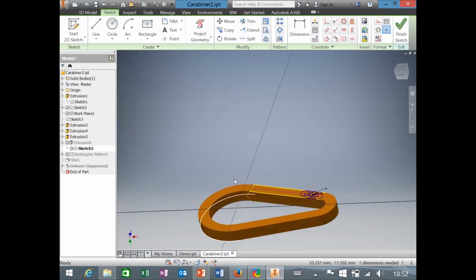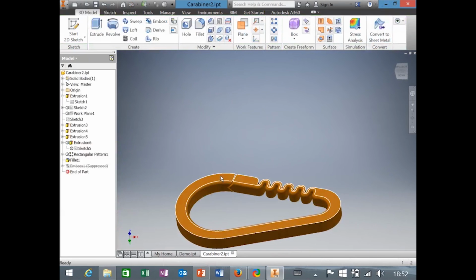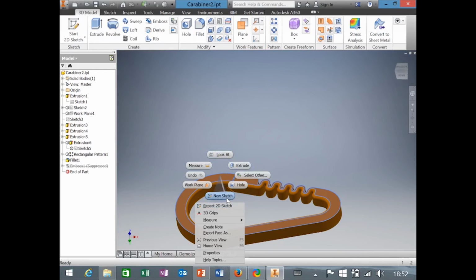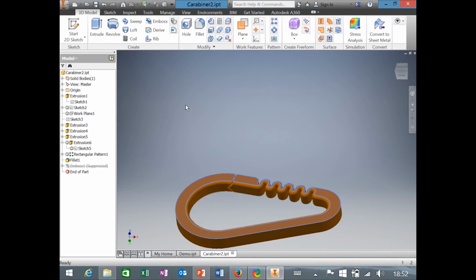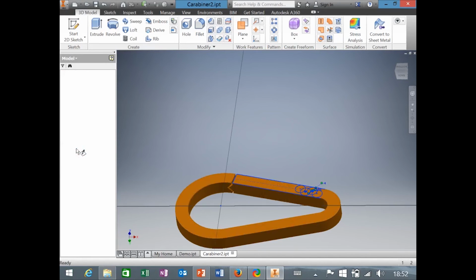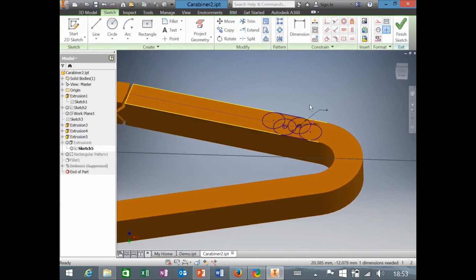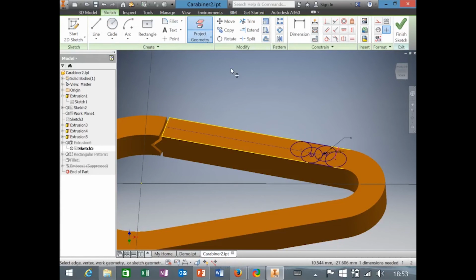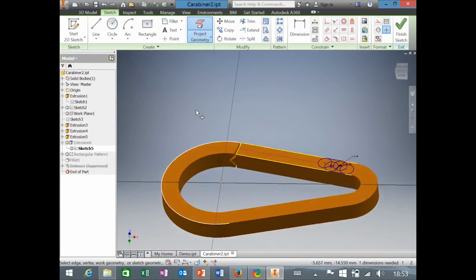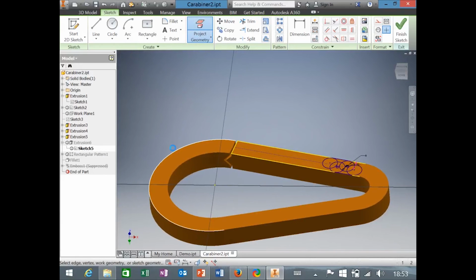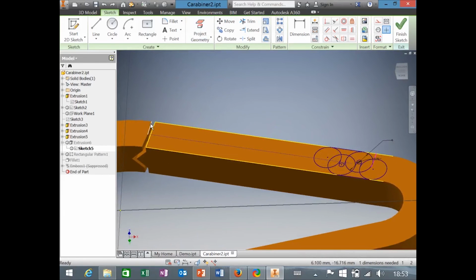Now, what I did is, in order to make this sketch here, you can right-click on any face and say New Sketch. And it will place a work plane and then a sketch on that face. OK? So in this sketch, the first step was to project the geometry for this part of the carabiner into the work plane. So that was done using project geometry. And you can see that it's yellow because it has a constraint related to the shape of the stuff underneath it. So for example, if I wanted to add this outer curve to the sketch plane, I could say project geometry, select the curve, and now it's in the plane to work with. All right? So the first thing was to place these 3 lines in the sketch plane.